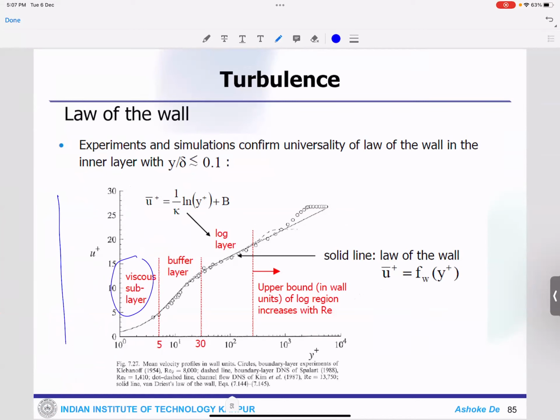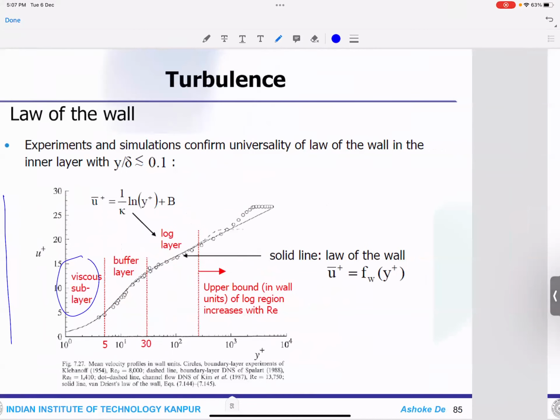Why are they important? Because you will see, when you go to turbulence modeling, resolving the boundary layer or the wall layer is very, very important, and how well we resolve it can dictate a lot of the other phenomena of the physics. And that is why these laws are going to be important. And most of the RANS-based turbulence models use these kinds of laws and the law of the wall.